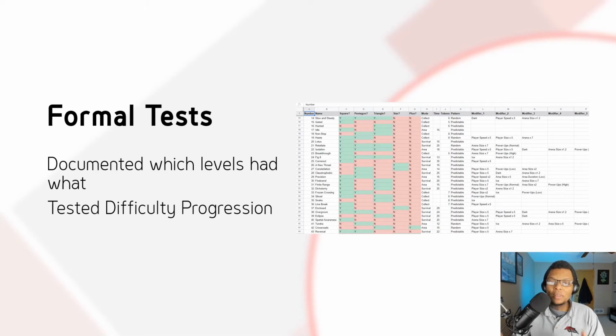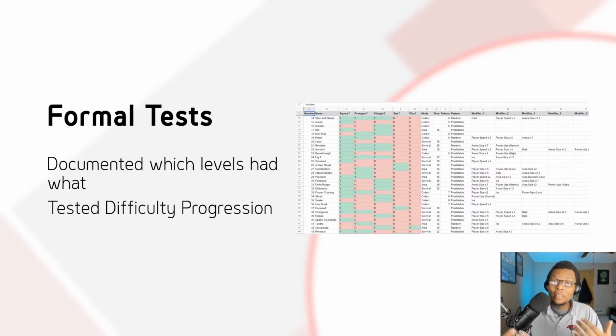Nicholas was able to actually document all of the different things inside of each level, which is something I never actually did. I was just making levels, and I had a general idea of what's in each level and how I want the level progression to go. But for all the different single player levels, I didn't have a systematized breakdown of what each has, what you're doing, and what the goal is. And Nicholas was able to do that, which is super useful to see and break down.